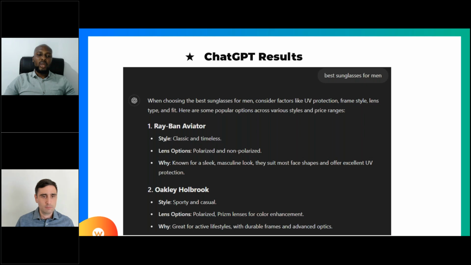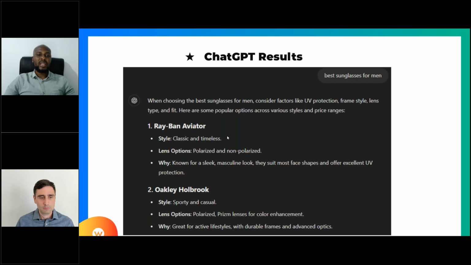So we might be looking for these users thinking that we're going to get clicks from ChatGPT, but the truth is, not all the clicks are actually coming from ChatGPT. Information is coming from ChatGPT, but not all the clicks are going to come from there. However, that means that chatbots such as ChatGPT and Gemini and the like still remain very relevant in your user or customer journey, right? Because if you're not showing up here and the user is using this platform to find all the information they need before they make an informed purchase, then clearly there's a huge problem, right?